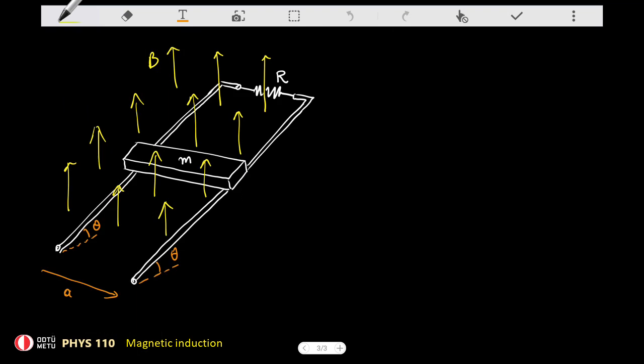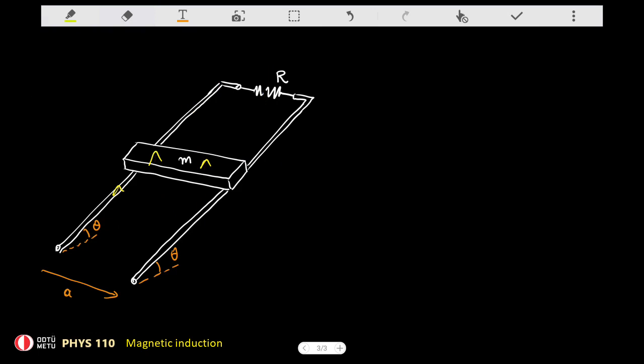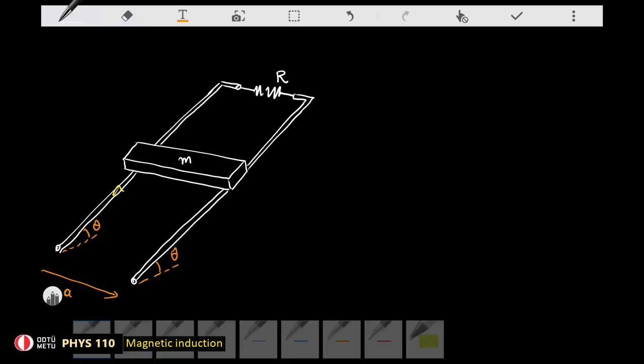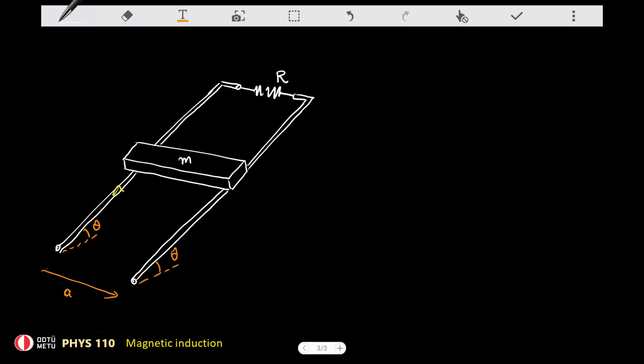I think I'm going to also use this one, but let's start with this one. I'm going to erase all the unnecessary things. So we know that there's a magnetic field upward. So let me erase everything in here as much as I can. What we do in here is we essentially need to do some kind of a parameterization. The length of the bar is equal to A. So that's given like that, right? That's A. I need this length.